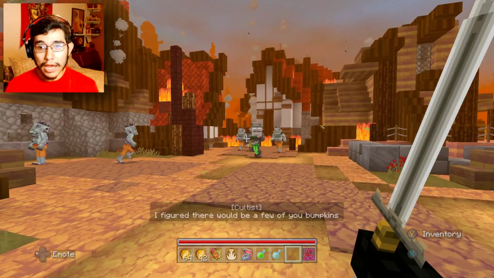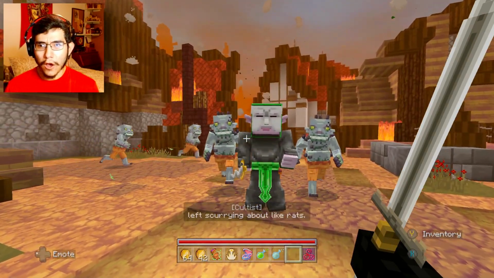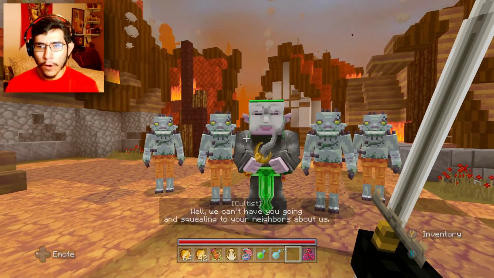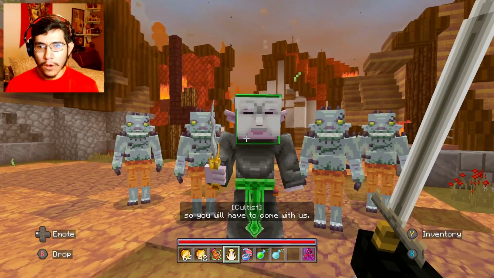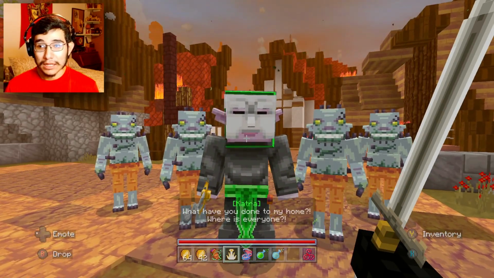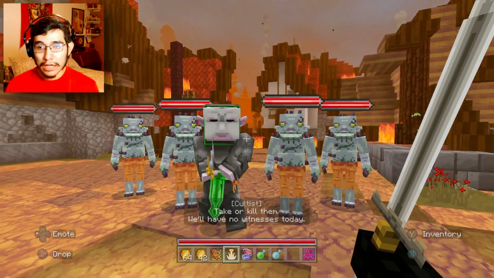I figured there would be a few of you bumpkins left scurrying about like rats. Well, we can't have you going and squealing to your neighbors about us, no. We want things to be quiet and peaceful, so you will have to come with us. What have you done to my home? Where is everyone? Take or kill them. We'll have no witnesses today.